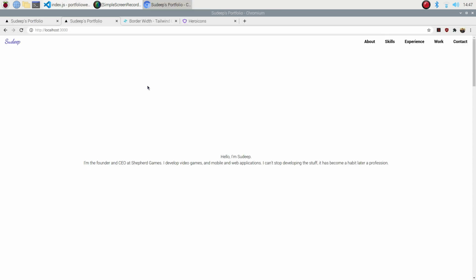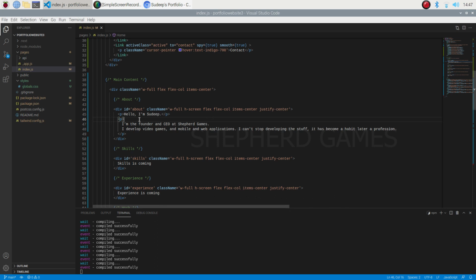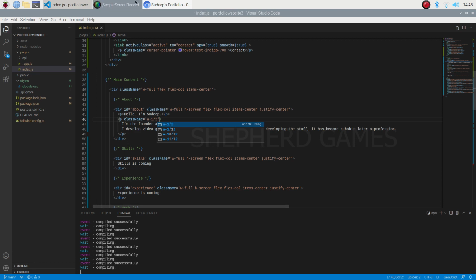Now let's see, right? Okay, now this is good, and let's make it smaller. So here in class I'll decrease the width of the content to half.